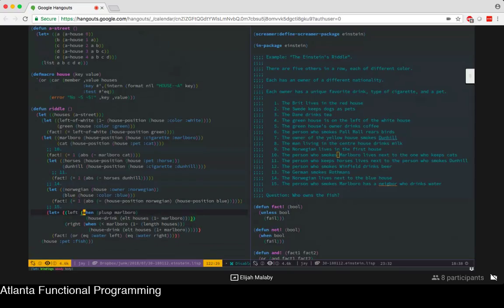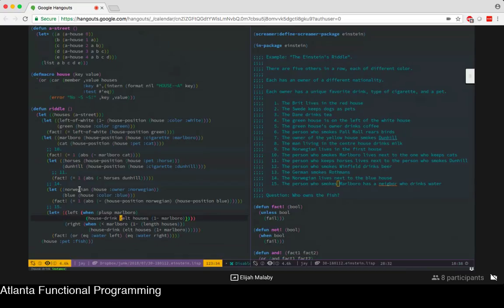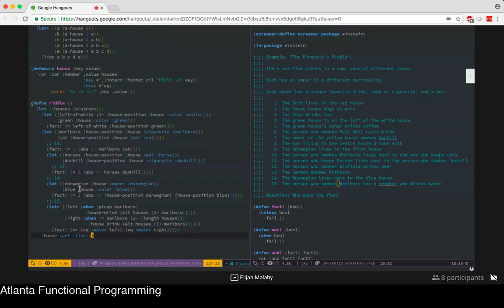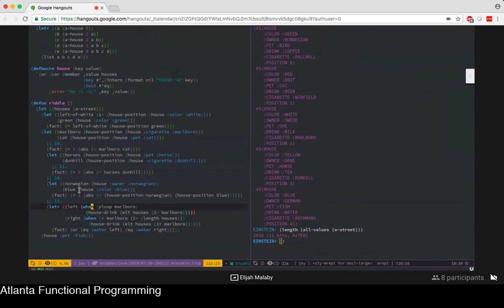I don't really know. I'm trying to understand that. Rule 15. Person who smokes Marlboro has a neighbor who drinks water. I don't know why it chose to write it like that, to be honest. Oh, I see. He's basically saying, okay, I don't care if they're to the right of me or the left of me, I have a neighbor who drinks water. Yeah. But the thing is, this accomplishes that just as easily. The absolute value. Oh, right. Well, I don't know why, it may not be grabbing all of them, possibly. I don't know. Anyway, yeah.